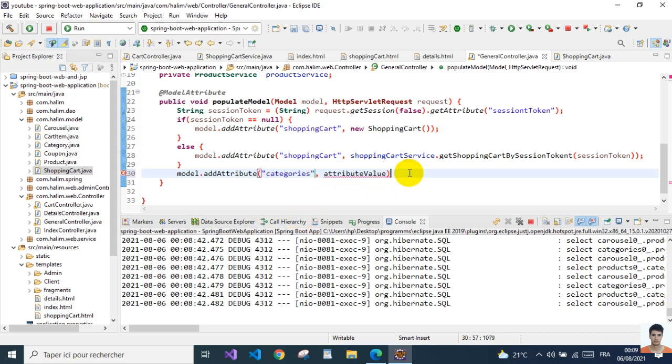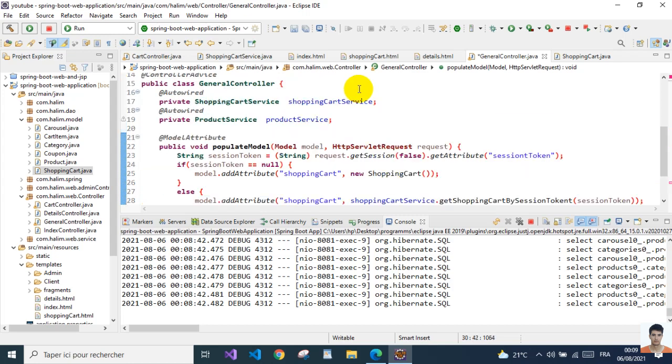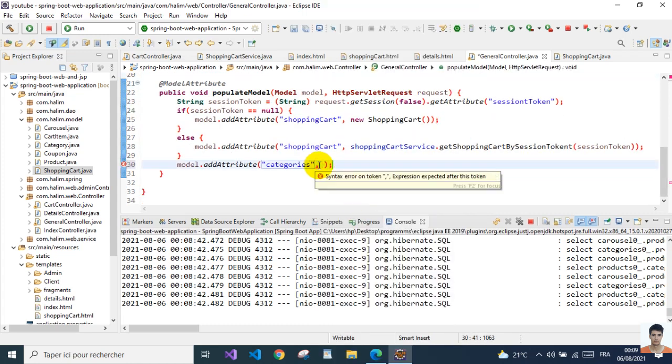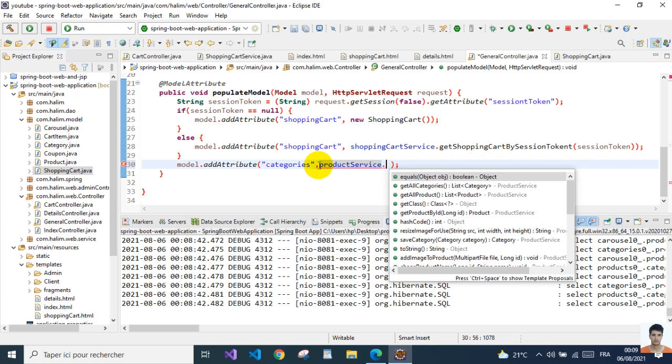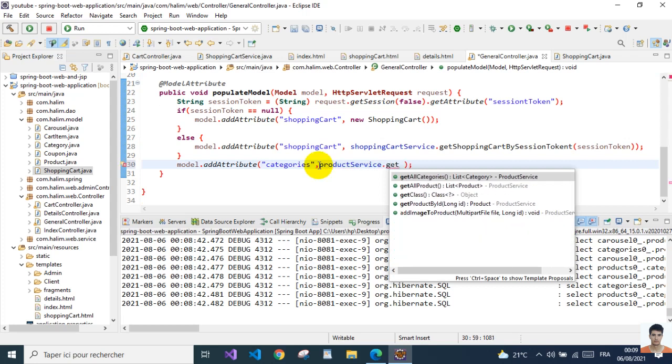Then what I add here is the product service, get all categories. So that's it.